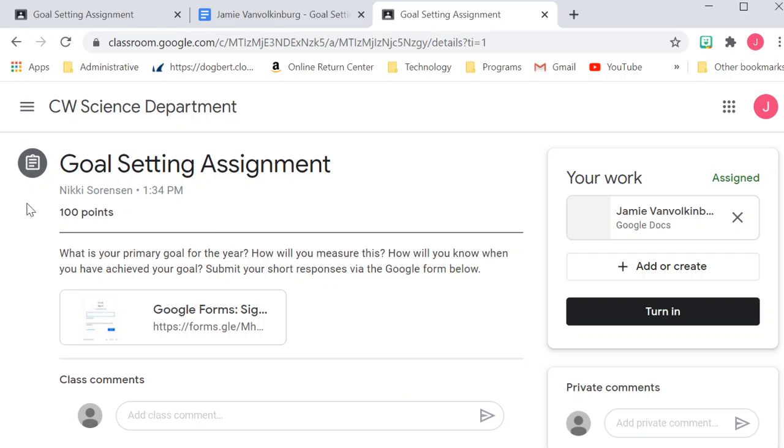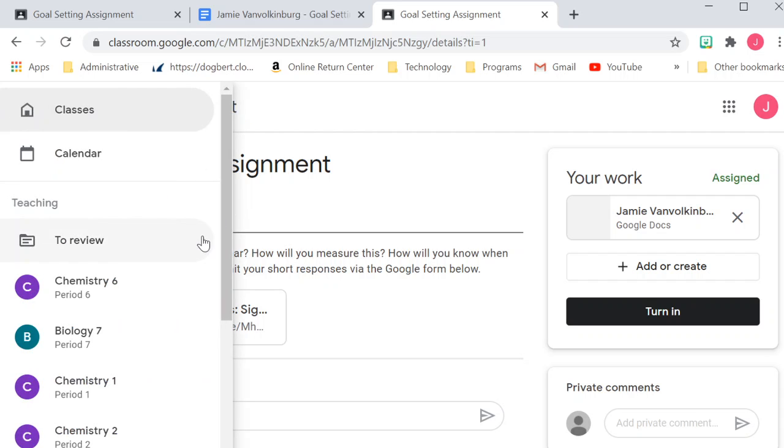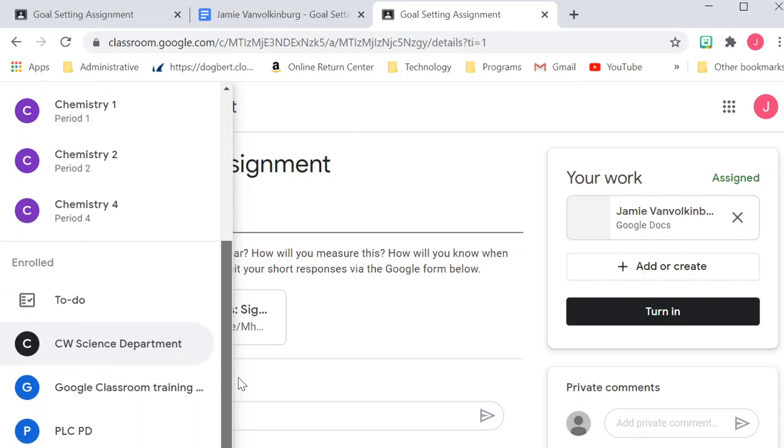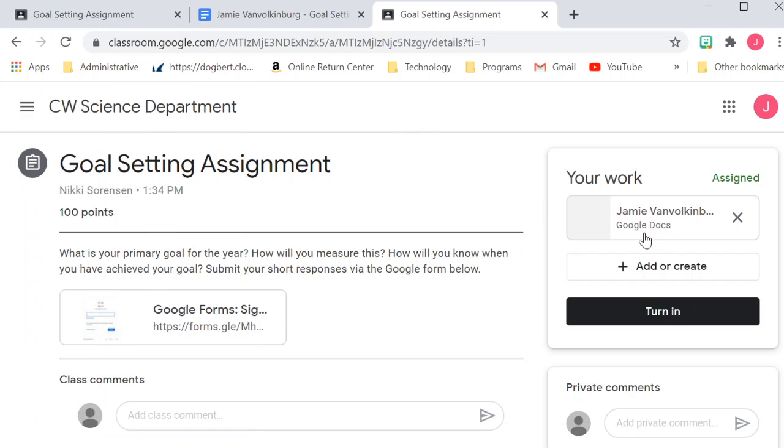V. Once it's turned in, there will be, and this one isn't graded, sorry, and I don't think he graded mine, but when you get into your assignment, you can click this. It'll take you to the assignment that you did, and there should be a grade on there, and you can see it. You will also be able to see any private comments. That is where I would put them, not on the main comment. If there are any comments about why I gave you that grade, you would see them right here in the assignment, and you would be able to see your grade in here as well if you clicked into the assignment.